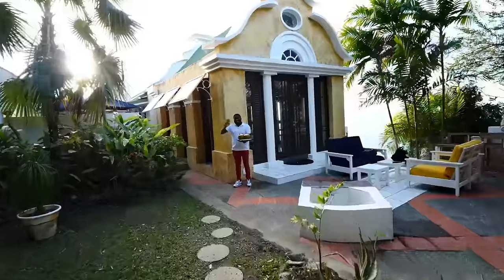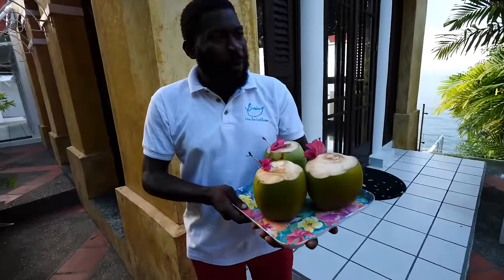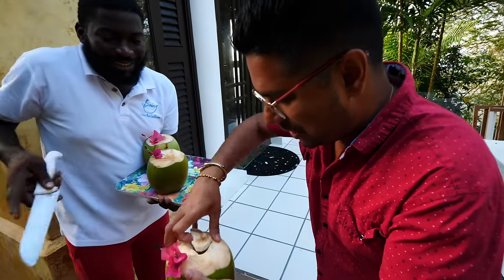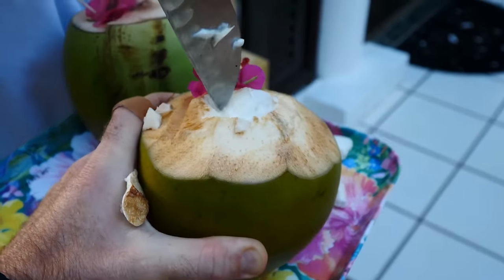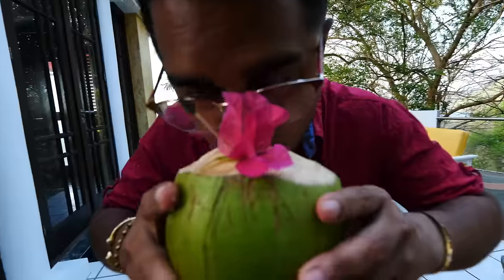All right. Hey, how you doing, man? I am excellent. Welcome to Villa Bean. Thank you so much. Some coconuts from the estate as a welcome drink. A burst of freshness. Check that out. Here in Tobago, we lend a hand. Of course. It's great. There you go. Freshly plucked from the nut itself. Indeed. We pick it up.